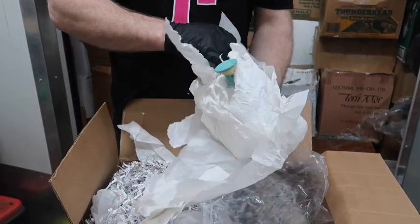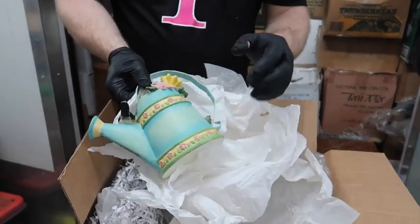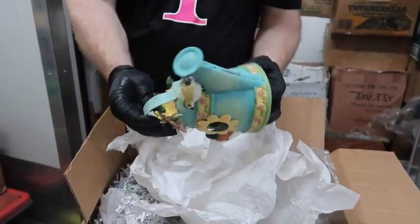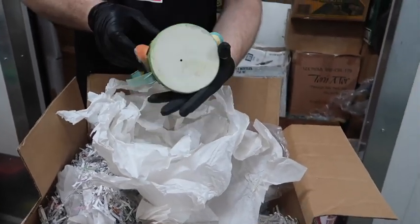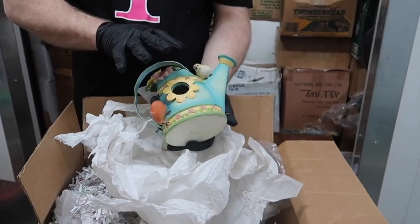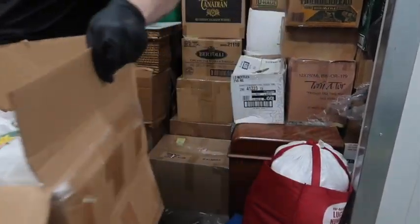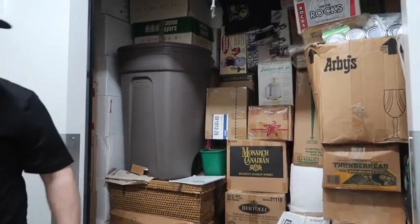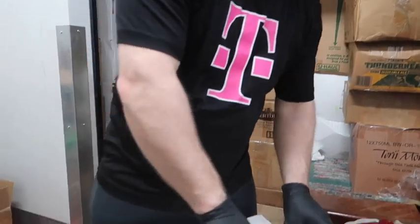Is that a rabbit or a bird? Oh, it's a bird. I think that is so cute. It's a bird house. It's a teapot bird house. You notice how everything has no chips? Right. It's all pristine condition. That is unique, too. Okay, we definitely have to help. They're going to go crazy if we don't do it at the office.